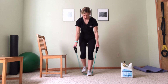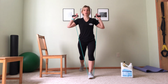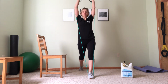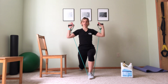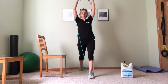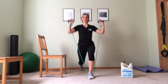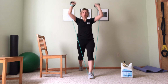So whichever leg you started with, I want you to switch legs. Hands are coming up by your ears, palms are forward, as long as that feels good for your shoulders. And ready, set, here we go. Bring it down, push it up. And up, nice. Lower down, press up, good. Looking good. Bend both knees. 5 seconds. 3, 2, 1.